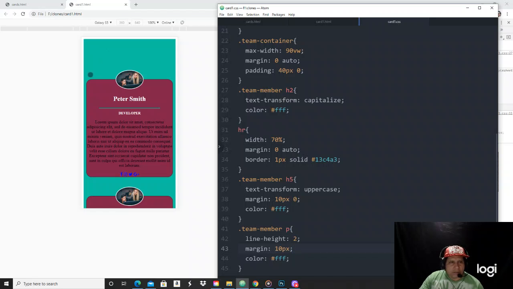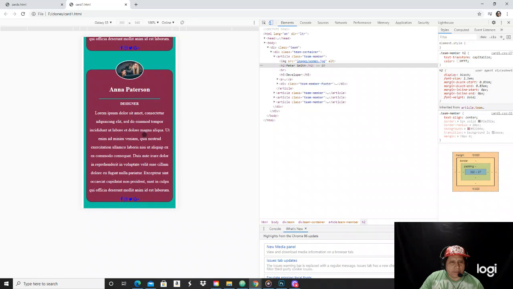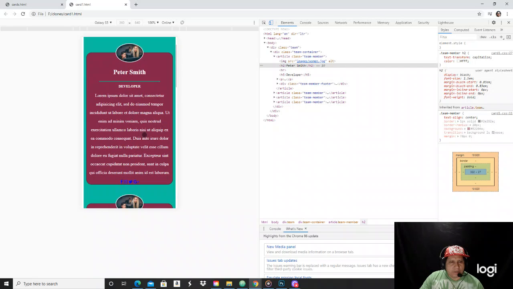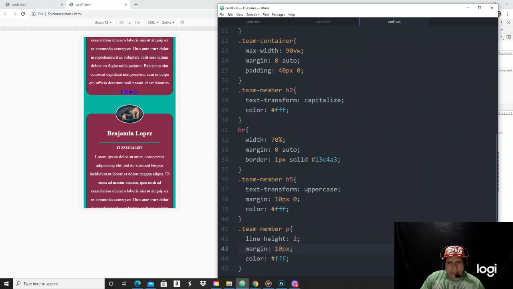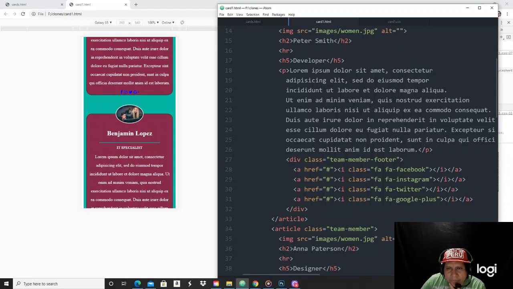Okay. Not too bad. I think it's looking good. Okay. What else do we need? Team member P. Okay. Now we're going to be tagging, we did that, so now we gotta come right here. Team member footer.